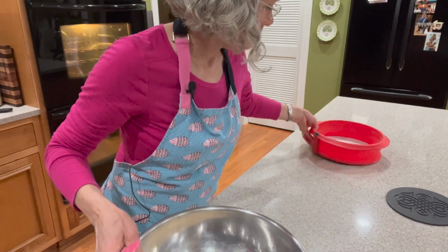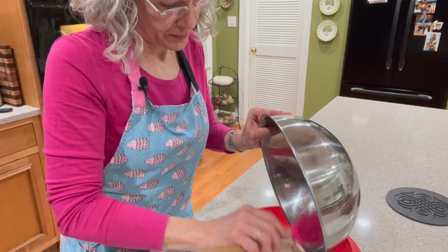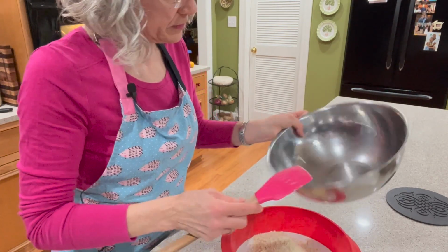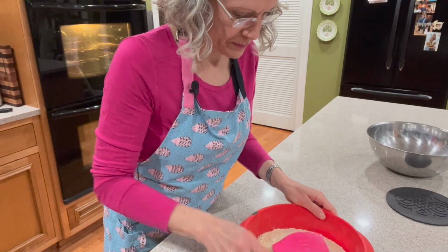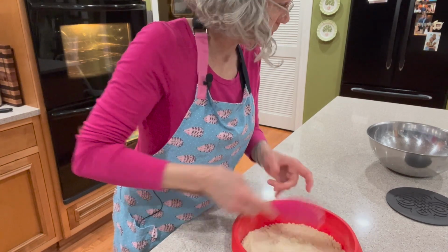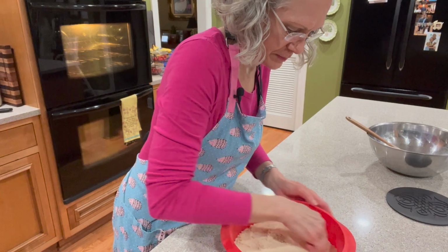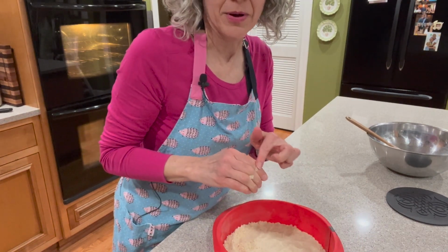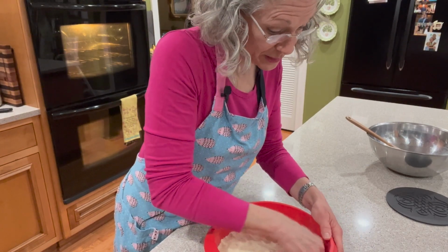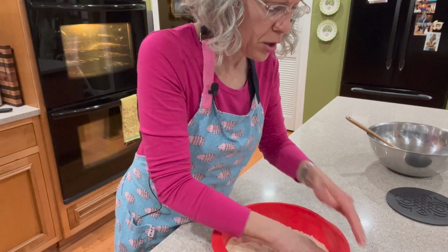All right, let's take this and put it in our springform pan. I just like using the back part of my hand there because I can feel where it's going. Sometimes it sticks to the spatula and it doesn't normally stick to my hand. This is not going to go up the sides of the springform pan. This is just going to be strictly on the bottom.